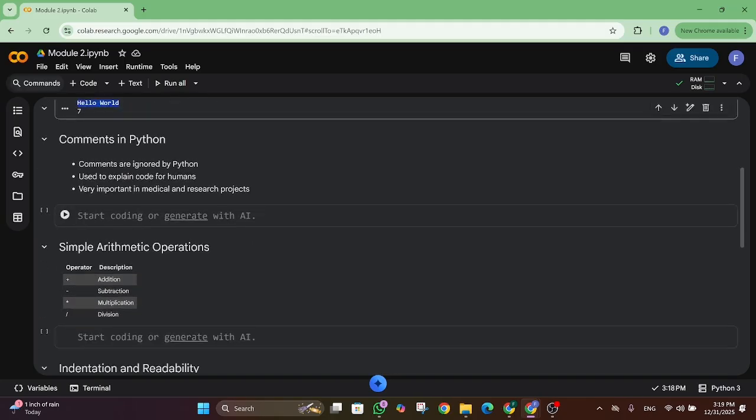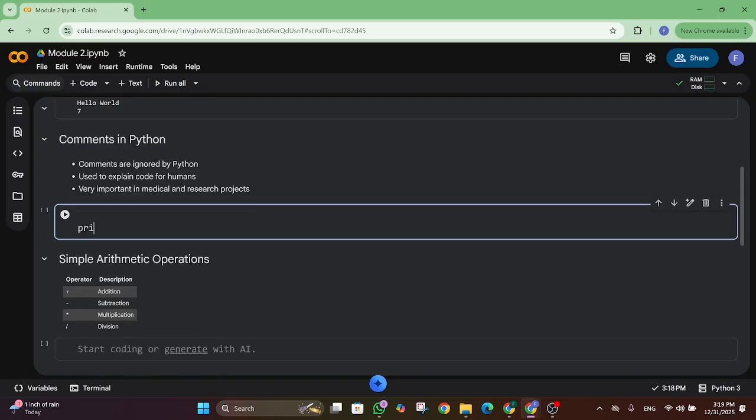The second topic is comments. I can write print 30. For example, I have a patient and his age is 30. I can specify that here the age of the patient is 30 years. So this line is known as a comment.